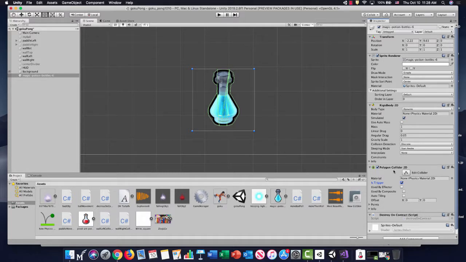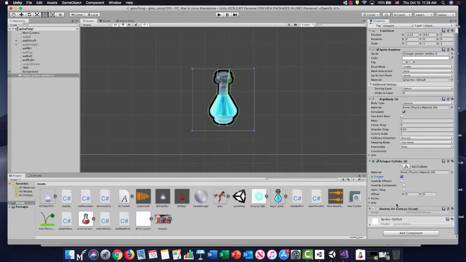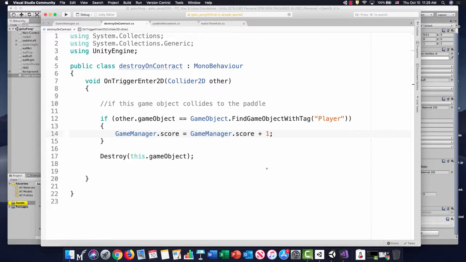But now, one thing I'm going to do. I realize this is a power up, right? So especially for this guy, if I collide into the player, I want to make the player bigger. There are many different ways to do this.